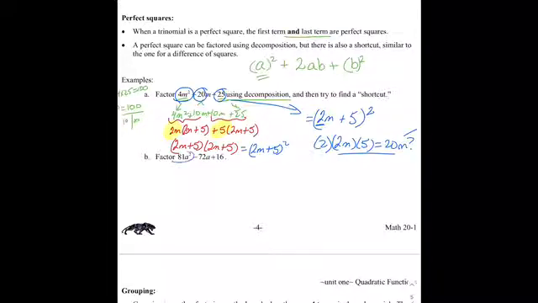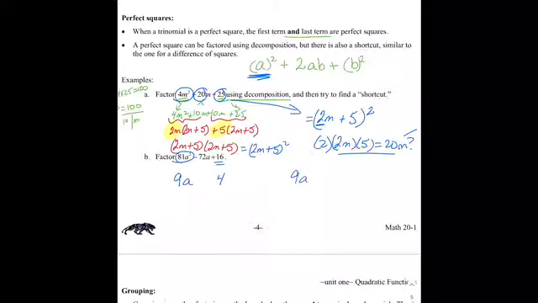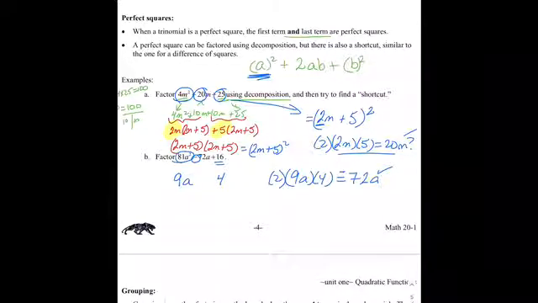So for example, if I look at this question, factoring using my shortcut, the formula-ish if you want to call it, what's the square root of 81a squared? That's 9a. What's the square root of 16? Well, that's 4. And is 9a times 4 times 2 equal to 72a? 9 times 4, 36 times 2 is 72. Sure it is. Now I need a negative. So one of these has to be a negative. And the one that has to be a negative is the one in the middle, because we're going to get a negative 4 squared, which gives us 16 when we square that.